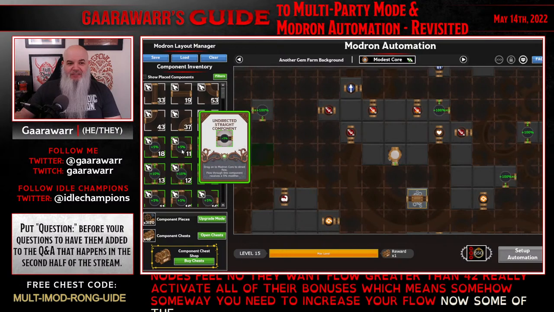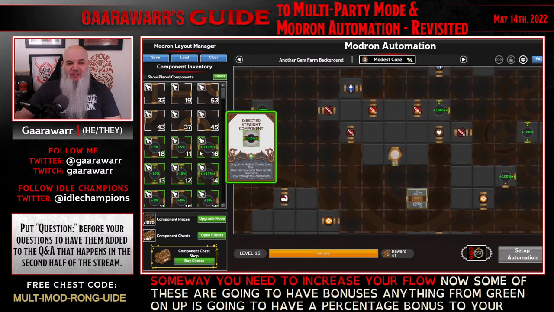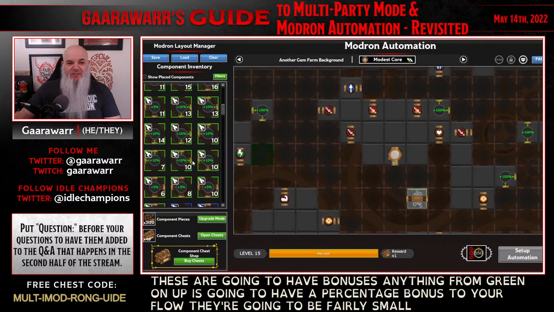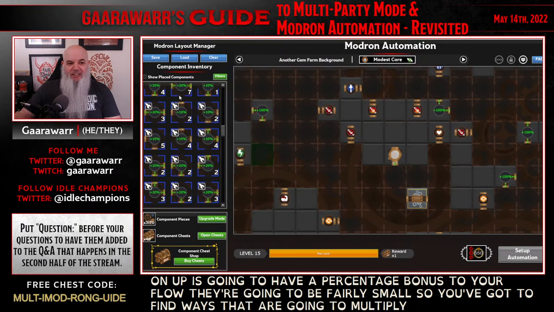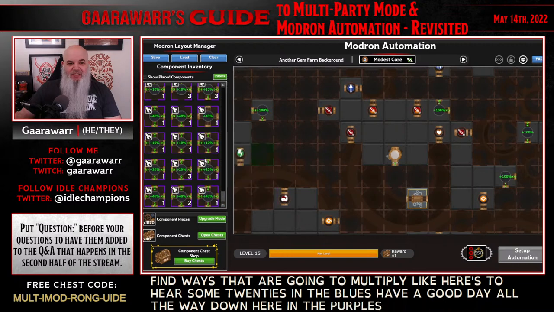Now, some of these are going to have bonuses. Anything from green on up is going to have a percentage bonus to your flow. They're going to be fairly small, so you've got to find ways that are going to multiply, like here's some 20s in the blues. If we go all the way down here in the purples, you'll see there's some 40s.